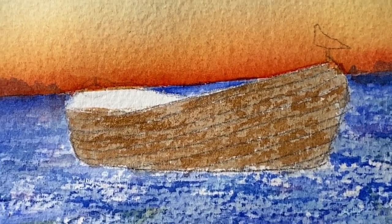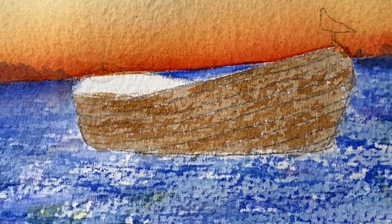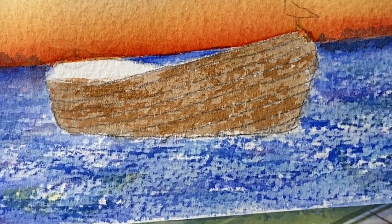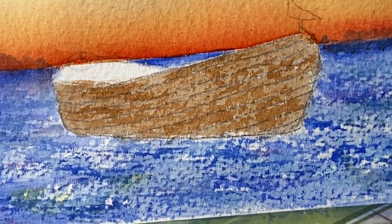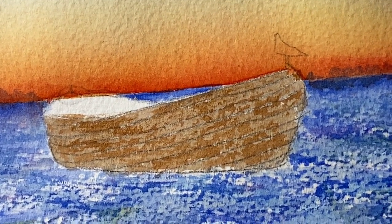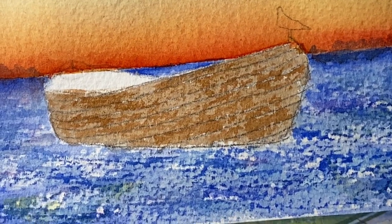Now the next step is to do some shading from the bow of the boat down, but this needs to be dried completely before we do that. So this was going to be a short one. Then all the rest of the videos will be pretty short too, because they're just small steps on the boat. Okay, thanks.